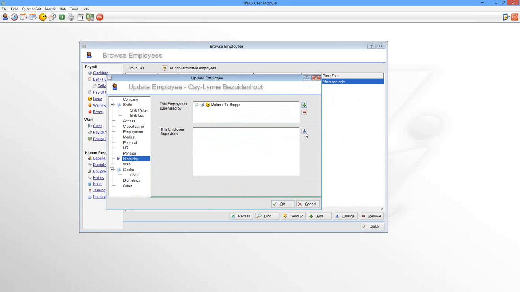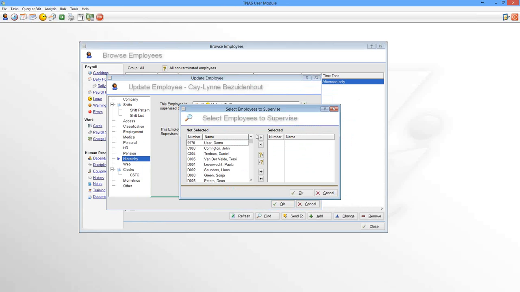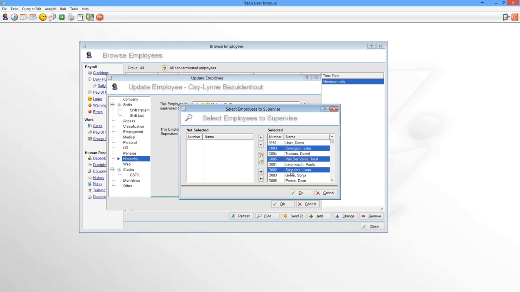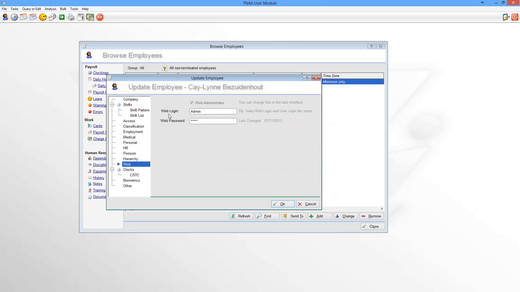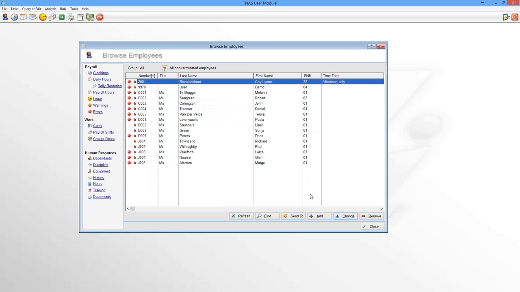And then you can also set who I am allowed to see when I log in. If it's a case of you seeing everybody, you can just dump everybody over, or if there are only certain employees that employee may see, you can simply move them over accordingly. Okay, so I'm going to give access to everybody so that I can see everybody. We've set up our hierarchy, we've set up our user. We then click on OK, and it sets all the information we need for the web interface.